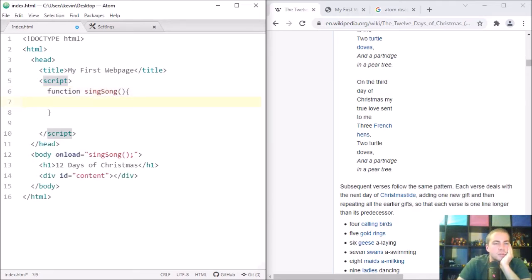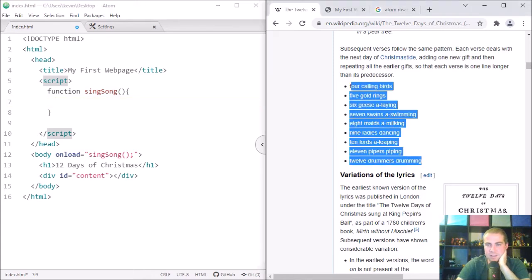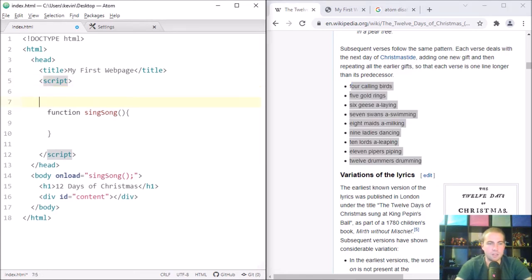And what do I want to do? So what I want to do is maybe have an array or something that has all of the things, and then loop over that array a certain number of times or something like that. So maybe I'll start by creating an array. It can be a constant, whenever you want to change it, I think. And I'm going to say, what should this thing be called? Like presents, gifts, maybe, or days, maybe. And let's call it days, I think.